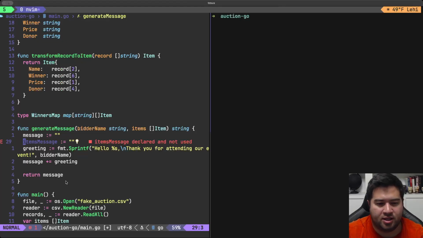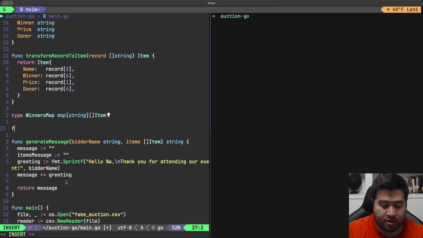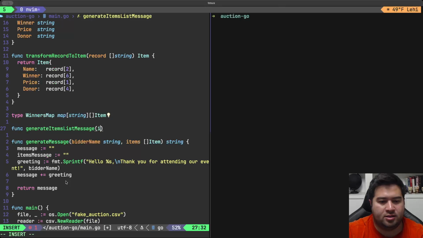This items message here, I like the idea of actually making this its own method, or this own function here. So we'll say a func generateItemsListMessage, and this is only going to take in the items here and return out a string.